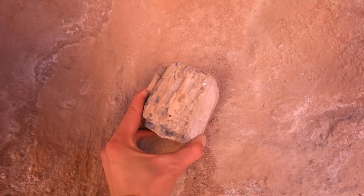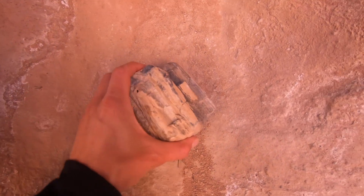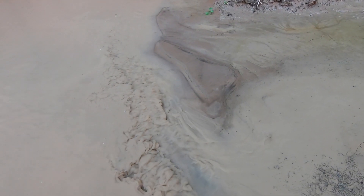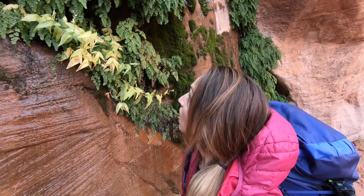Look at this piece of petrified wood — it is very heavy, look how cool it is! It's awesome. Just leave it right where we found it. We found the big spring, which is what we've been looking for. These hanging gardens are just one of my favorite features of these sorts of desert hikes — it's like these plants are growing out of the rock, it's the coolest thing.